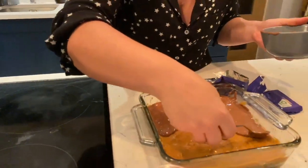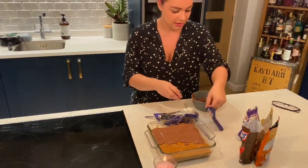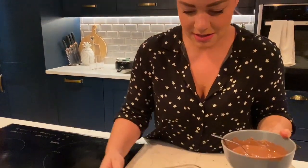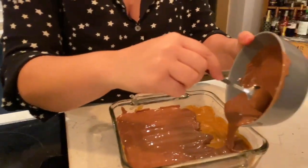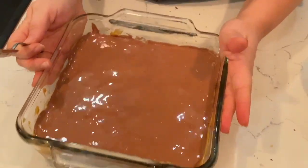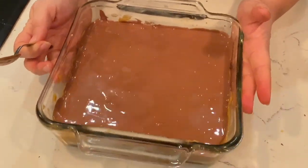Spread that over there. Get this next lot of chocolate in there. Somewhere around 300 grams of chocolate. We've got the next lot of chocolate here, all nicely melted and all smooth. So I'm going to add this as well. You just give it a little shuffle like that, it will smooth it all out nicely.